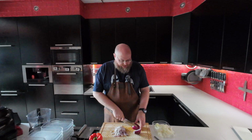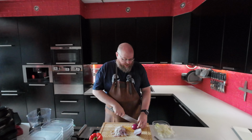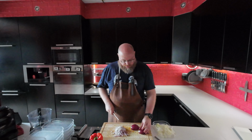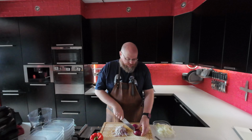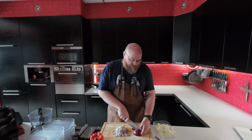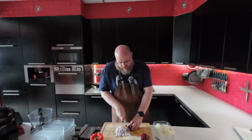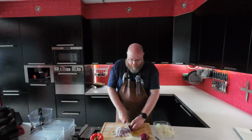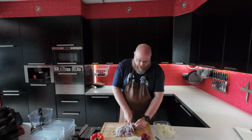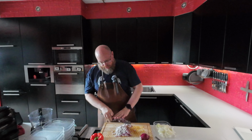Then Monday, meatless Monday. I'm gonna have a salad for lunch. It's just the easiest meatless thing to do, really. So I'm gonna have spring mix with some cucumbers, some peppers. I might throw on some nuts. I still have those in the pantry, just for some protein. Then for dinner, I'm gonna have a vegan curry with lentils and chickpeas. So that's why I'm gonna make the curry paste in a bit.